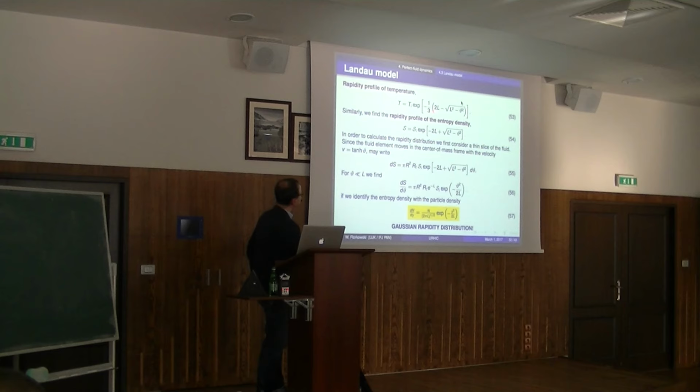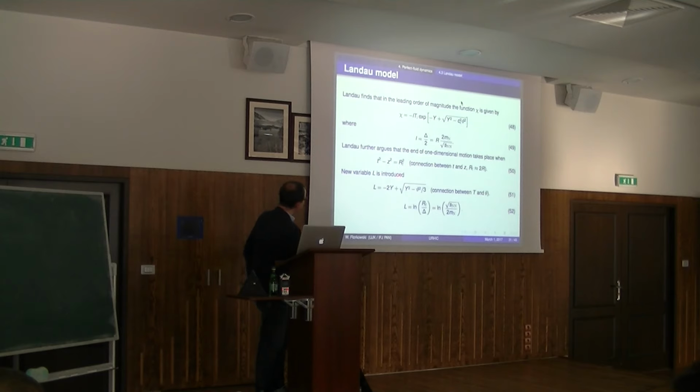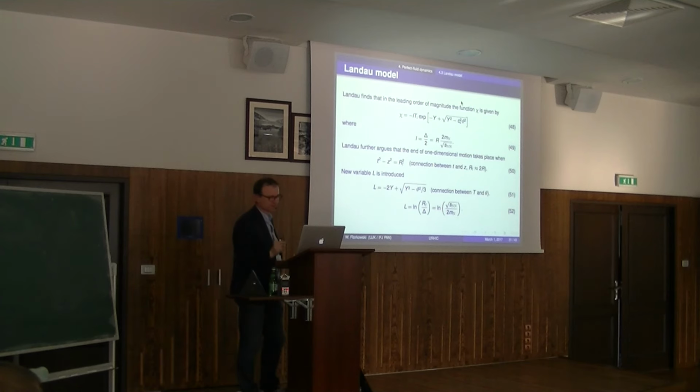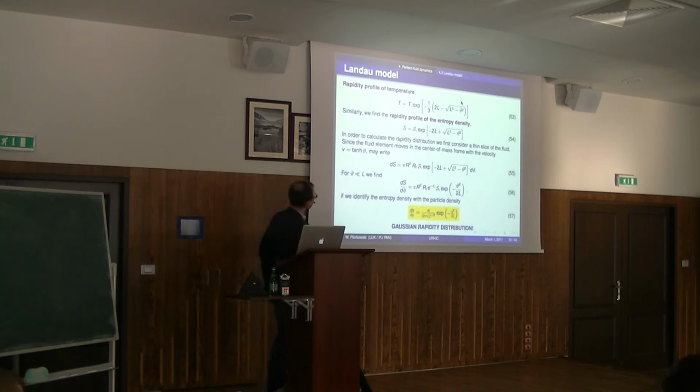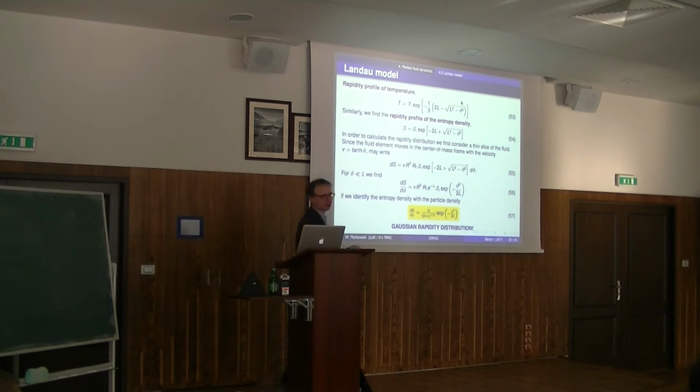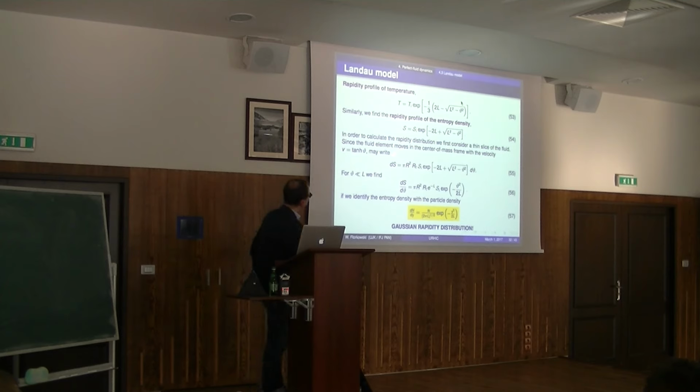This leads to a formula which introduces some exponential, and there is a parameter L which is a trace of introducing the parameter Rf. Capital L is log of Rf over delta, where delta is the contracted size of the colliding nuclei. Then when you have T, you raise it to the power 3 to get the entropy, because Landau also assumed that the masses are zero, so everything is just a gas of massless pions. When you expand this exponential, you get Gaussians.